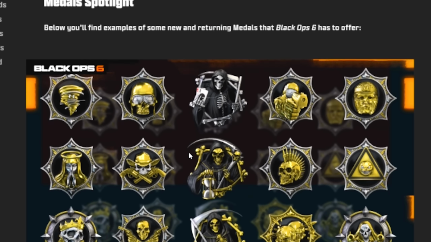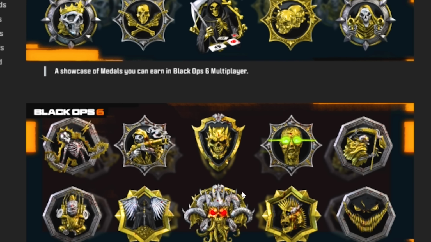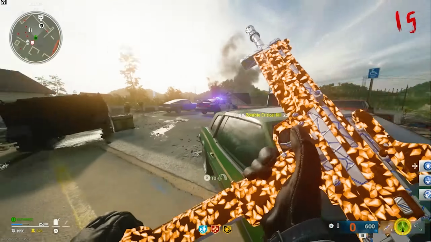I wish there was a way you'd be able to unlock these and use these as your player icon. Maybe if you got like 1,000 of a medal, you'd be able to use it in place of your prestige icon once you hit level 1,000. Because I would love to have this as my prestige icon. Or that, I don't know. A lot of these would work great as prestige icons. But with that, that's pretty much it.